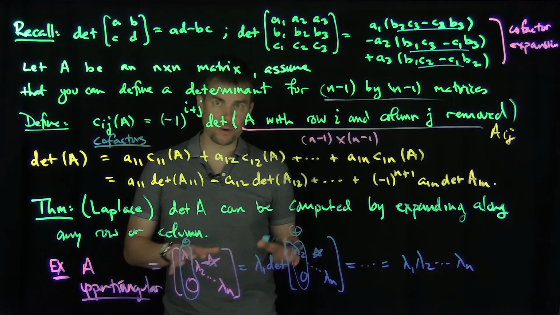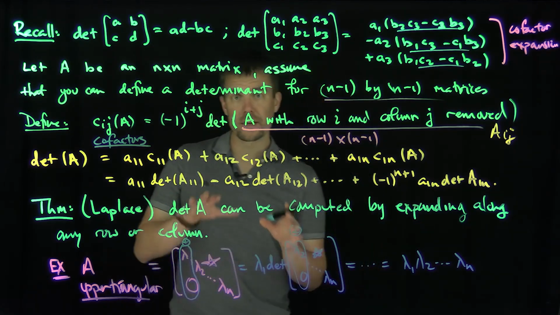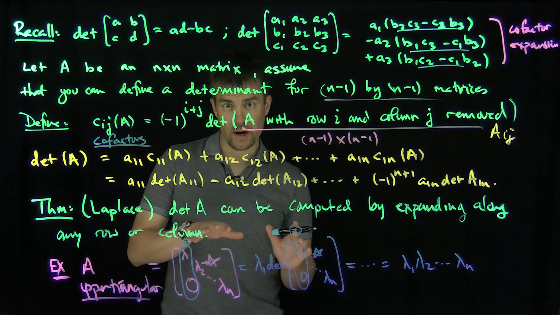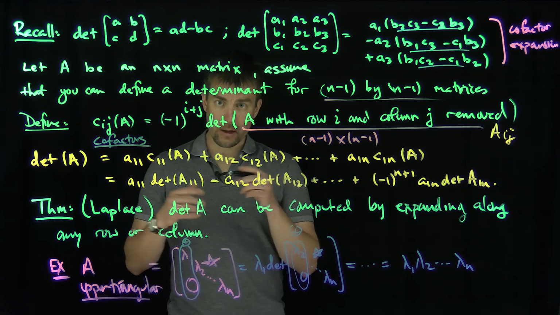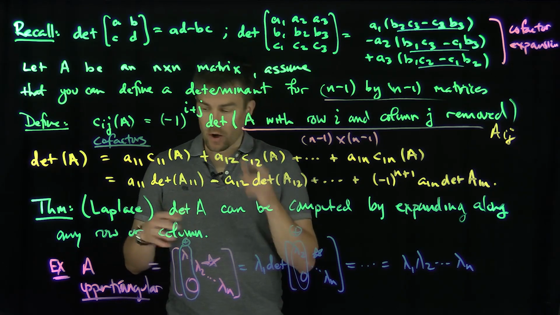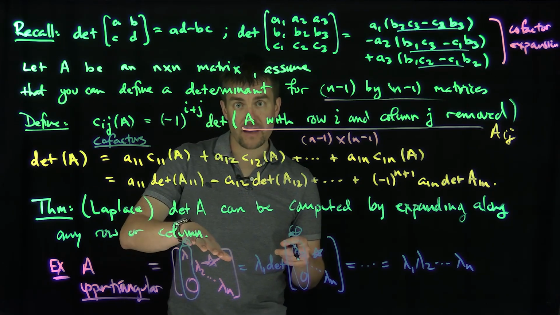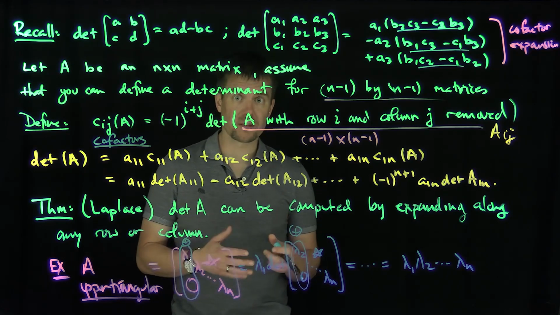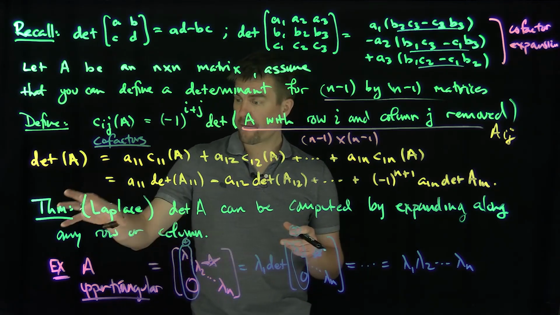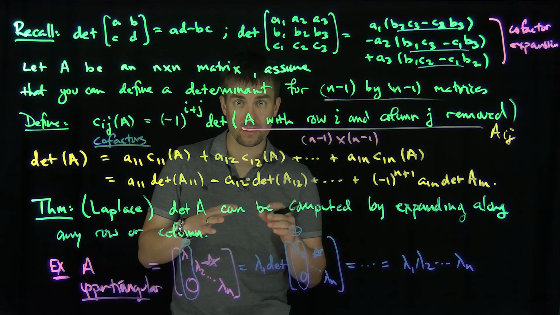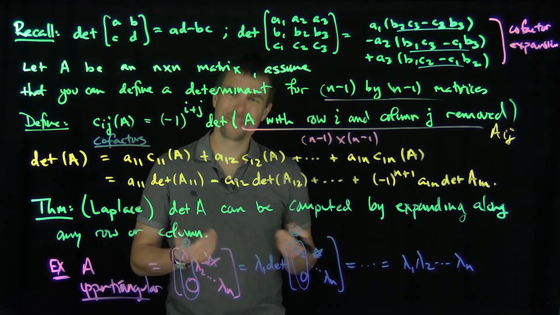And this is going to be a very important fact for us: when we're computing the determinant of an upper triangular or a lower triangular matrix, we'll just have to multiply the diagonal entries to get the value of the determinant. So that's a very useful calculational tool, and it follows from this Laplace theorem that you can expand the determinant along any row or any column. Thank you very much.